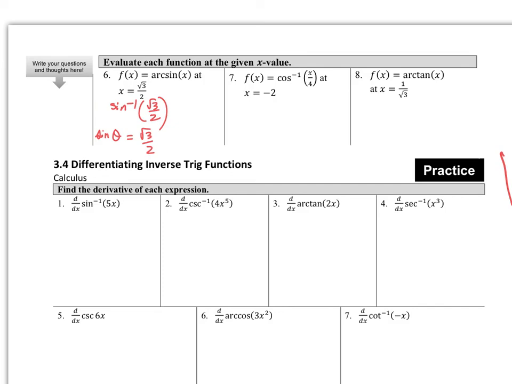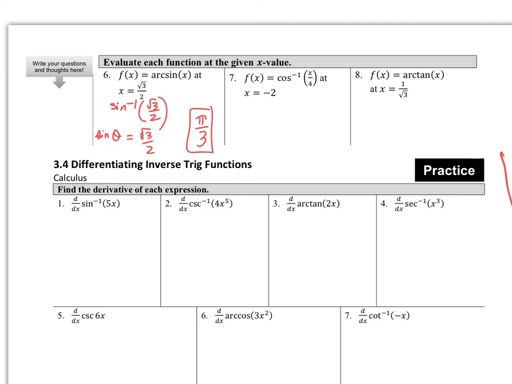So think of the unit circle. If you still have yours, you might want to look at it to get familiar with it. What angle measure is going to give me a sine of square root of 3 over 2 that's in the domain of the arcsine? You're right, it is pi over 3. Because remember, you're thinking of your y value of pi over 3 would be square root of 3 over 2.